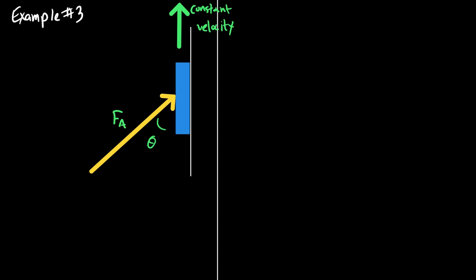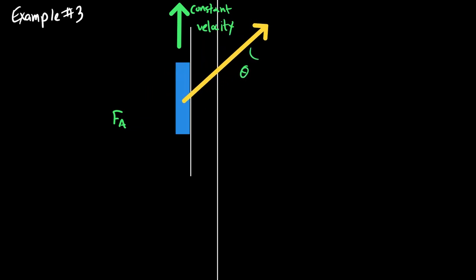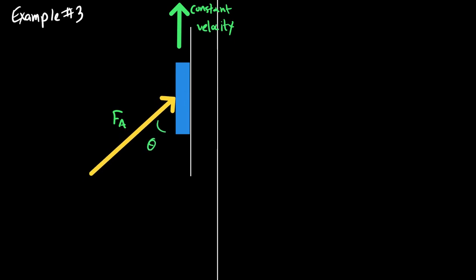But be careful. Your free body diagram rules still are in force, which means if you're going to put this force in your free body diagram, it starts at the center of mass of the object and points away, even if it's drawn like this. Everybody understand? This is demonstrative. So start drawing your free body diagram, please. I'll give you just a minute or two.